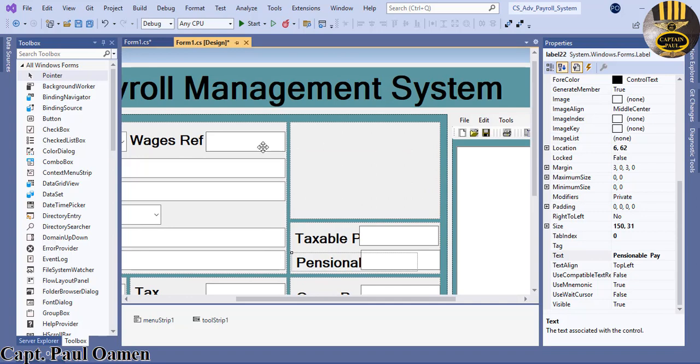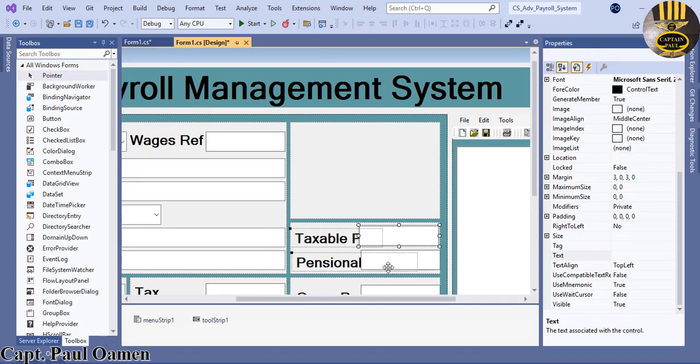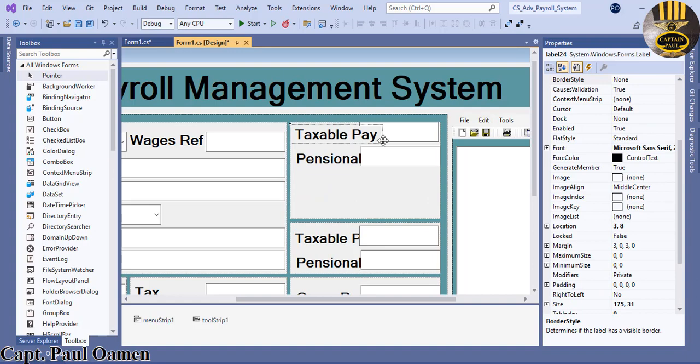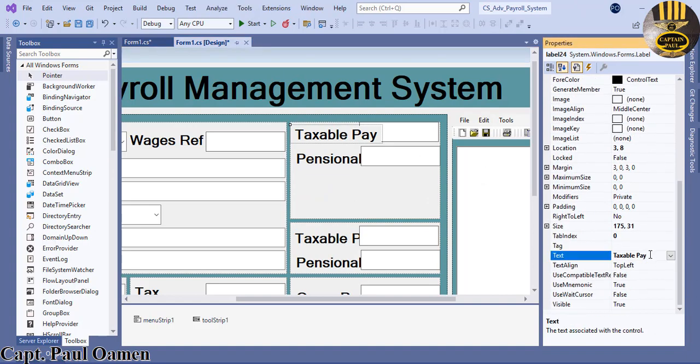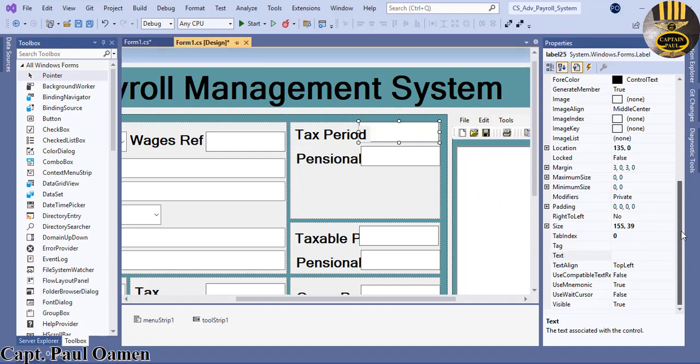Yeah, so let's copy these ones. And now we then tidy it all up. So come right down here, this is tax period, and this is LBL tax period.